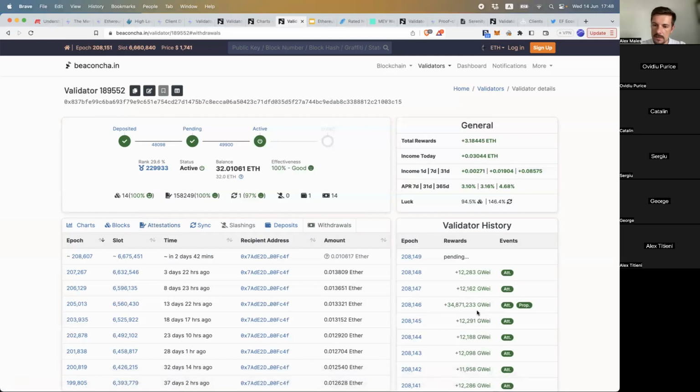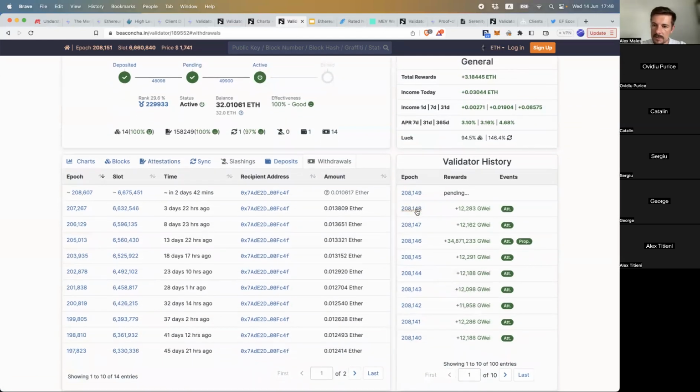You can see here this validator has been sending attestations every other epoch.